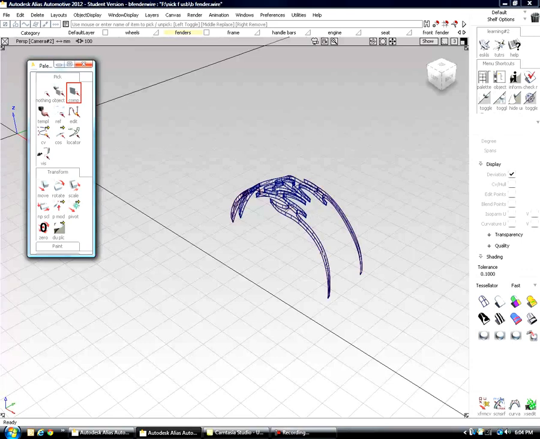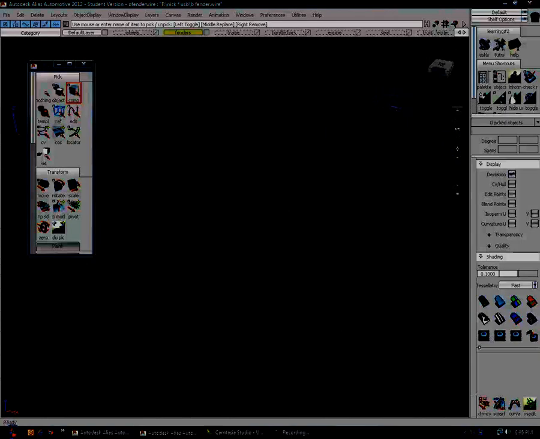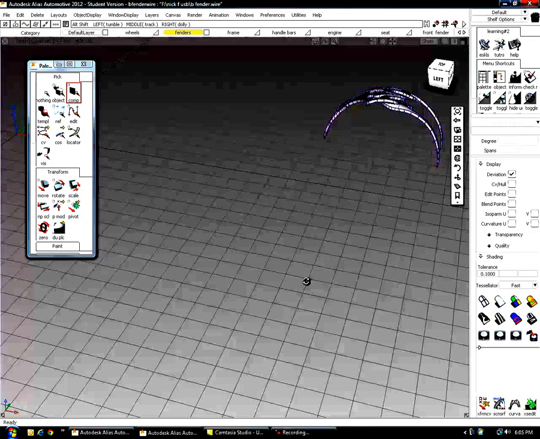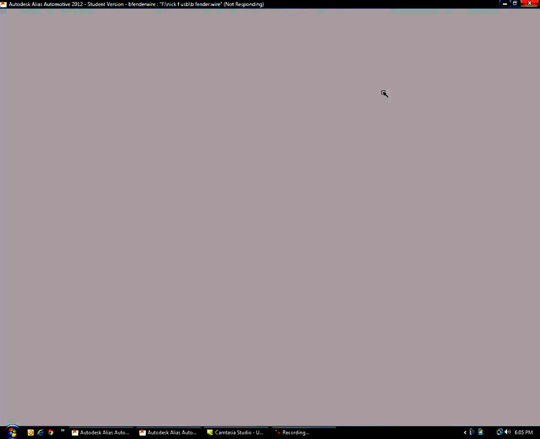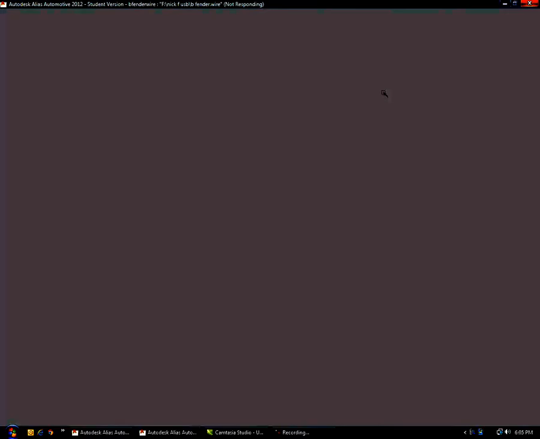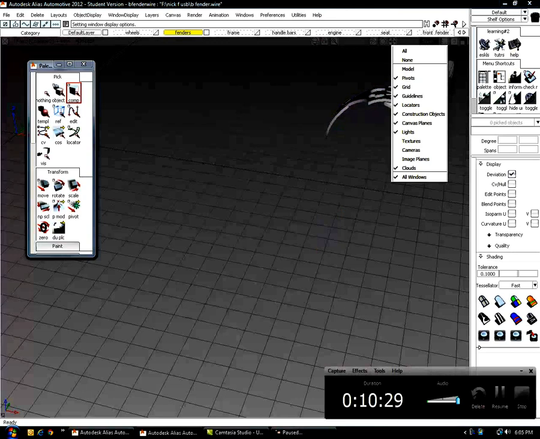Work without the wireframe on. To turn that off, you can either press F12 or you can go to Show and check on Model. When the check is on, or the check mark, it means that your wireframe is on.